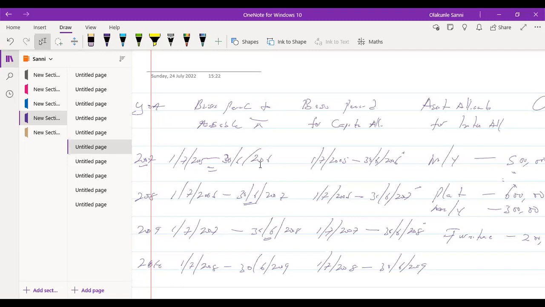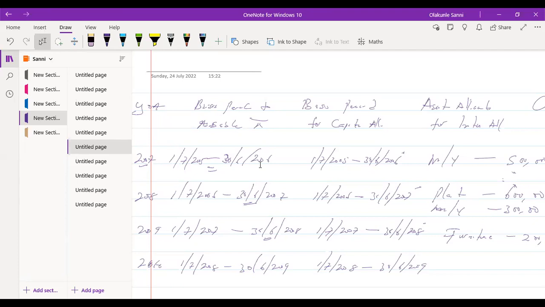For the basis period rules, we have two types: normal basis period and abnormal basis period. A normal basis period must have 12 calendar months, must be on a preceding year basis, and there must be consistency in its basis period. Because commencement, change in accounting date, and cessation do not have all these characteristics, they are abnormal basis periods. That is why we have rules for the basis period for commencement, change in accounting date, and cessation. Okay, all right.